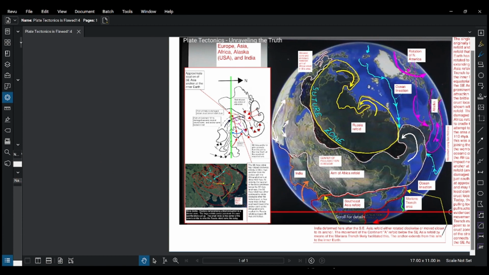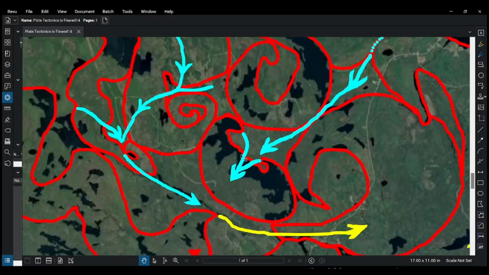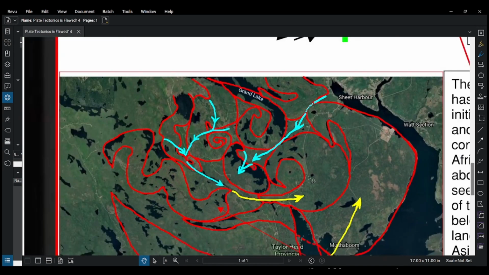So there's a lot of pulling coming in. The arms are pulled in like that. And you see the arm of Africa with that curling with the white arrow. So now you go here, this little tiny guy right here, this refold in the fractal, where my cursor is, it's controlling everything. The arms of it itself want to pull in, see the blue arrows, and everything around it, even these gigantic refolds, they're too big to get in there.